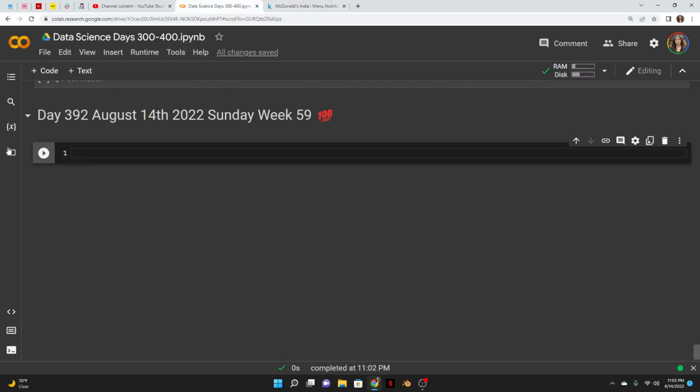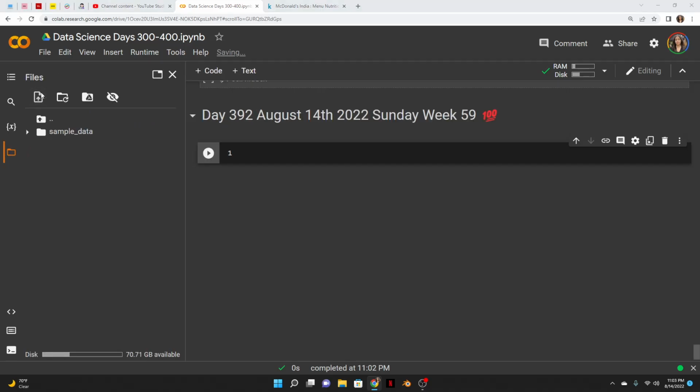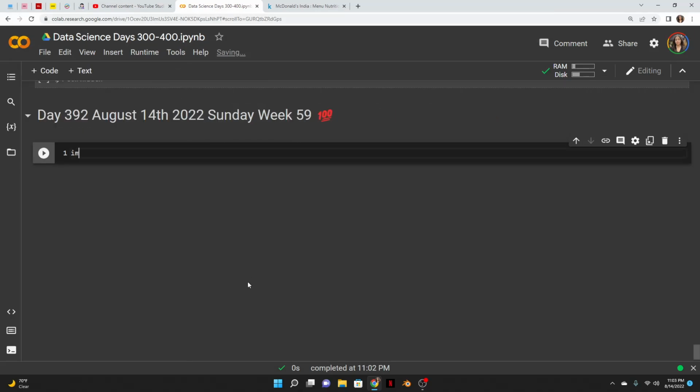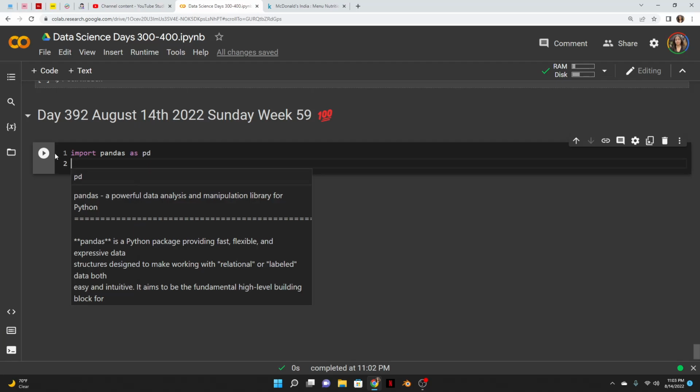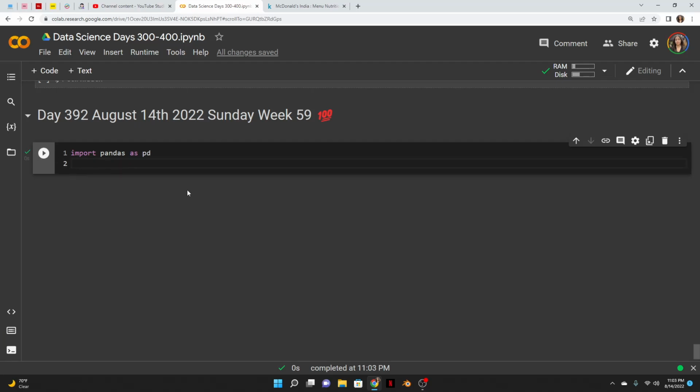So I'm just going to go here to the file, go to files, the little icon there, and just upload that. I'm going to right click and copy the path, and then go to my code and import pandas as pd. Pandas is a library that contains functions that make it very easy to read in files. So I'll set a variable called data equal to pd.read_csv, because this is a CSV file, and then in quotations paste the path that I just copied. And as you can see, it's a CSV file.